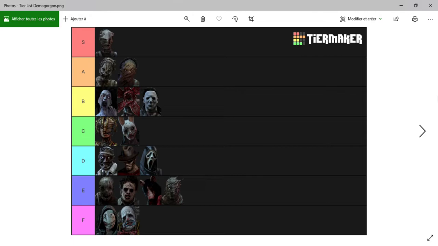Moving on, the other killer in A tier is obviously the Hillbilly. That shouldn't come really as a surprise. The Hillbilly is busted. He goes really fast on the map. He has the best mobility in the game, basically. He has an insta down. He can just curve on the loops using his chainsaw, get the free hits really easily. He moves so fast.